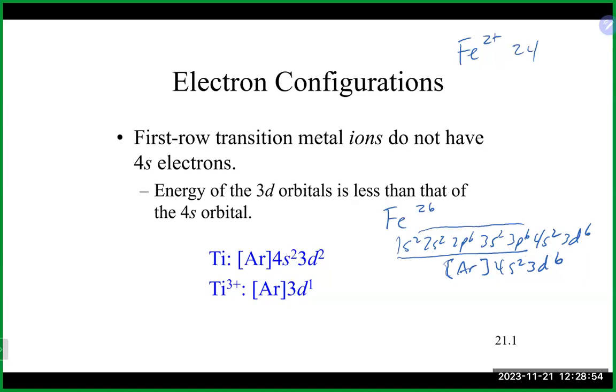So it will again lose the s electrons first because they are actually higher in energy, and the correct configuration for iron with +2 charge would be 3d6 in this case. If iron had a +3 charge, it would have 23 electrons, which means we would still lose the s electrons. And now we would have to take one out of the d, and that would give us argon 3d5 in this case.